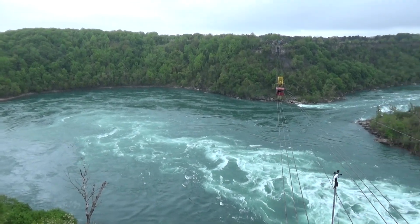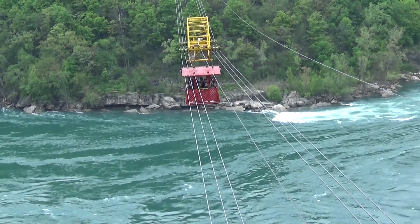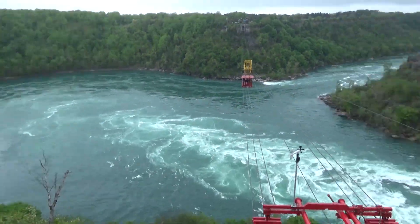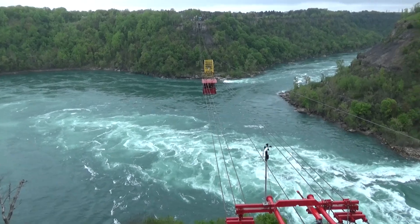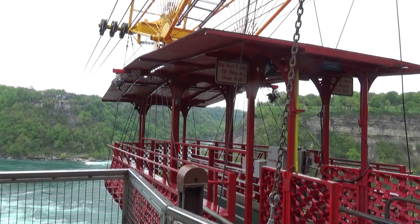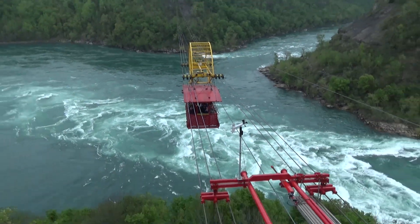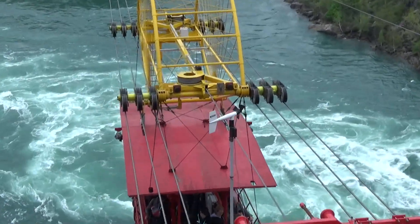Up next on the adventure through nature portion, we're going to hop on the Whirlpool Aero Cable Car — $16. You hop on this old-timey transportation mechanism that takes you over to the Whirlpool area. It's very reminiscent of the Roosevelt Island tram in New York or, from a theme park perspective, like the King Kong ride vehicle from old-school Universal. I love any time there's a wacky ride like this, but I'm afraid it's going to be pretty cold as the wind's blowing pretty good.